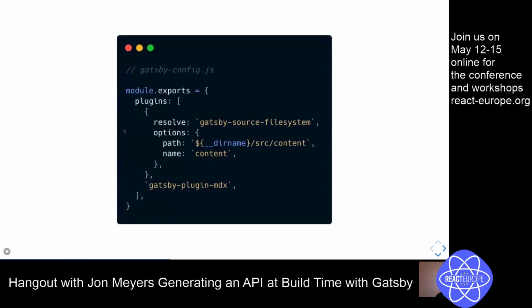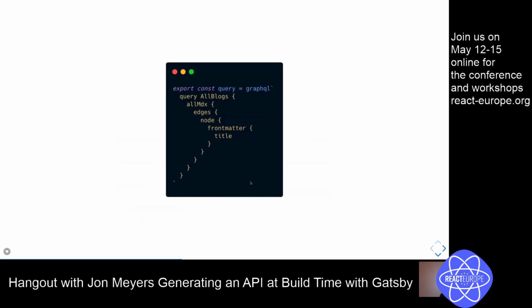And then to actually configure those plugins, we need to open up the Gatsby config file, and under module.exports, under the plugins key, I'm going to specify an array of plugins that we want to run. Here we're just using Gatsby source file system, which is going to read over our local files to read those Markdown files. We're telling it what path, so we're looking in source/content. So any Markdown files in that content folder or any subfolders are going to be read by Gatsby source file system, and then Gatsby plugin MDX is doing some magic with specifically Markdown files to give us some convenience functions in GraphQL that we can use later.